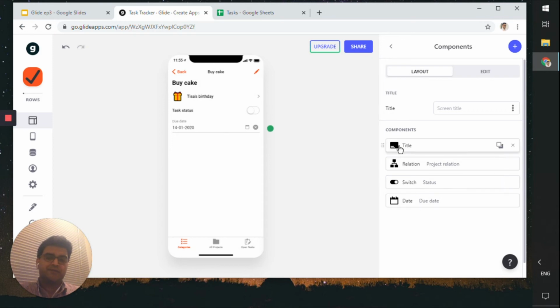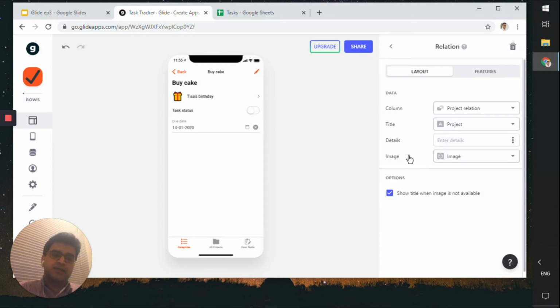Now this is again building on that same relationship concept that we added for those dynamic columns, and in this case it is pulling up the value from project relation. So now on the task detail screen, we want to tie it back to the project that it was associated with, and that's really from where the values are coming in from.